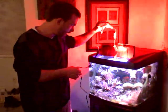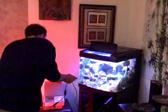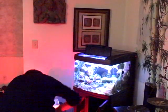It's a color preference as well. Some people like it, some people don't. But you can see the coral. It makes it healthy, thick. It actually increases the photosynthesis qualities of the water.